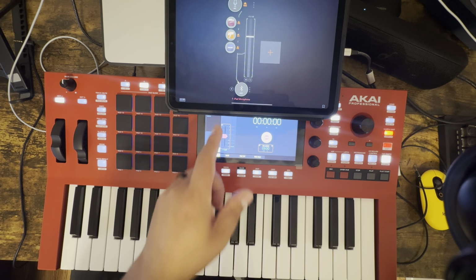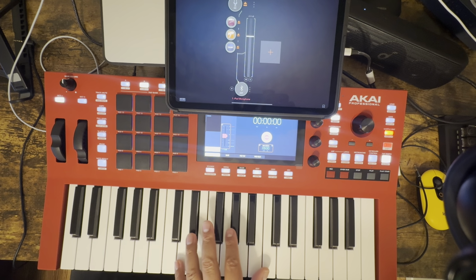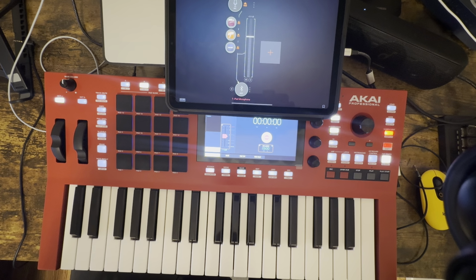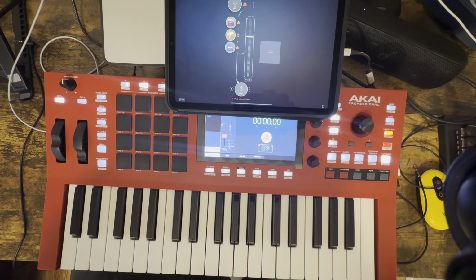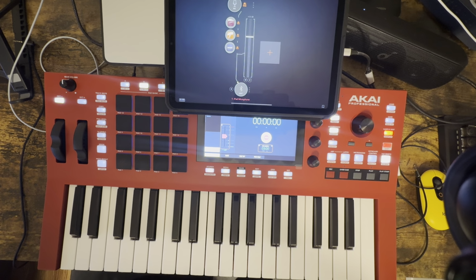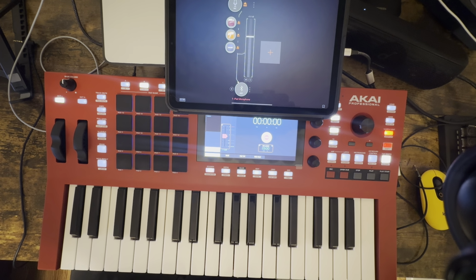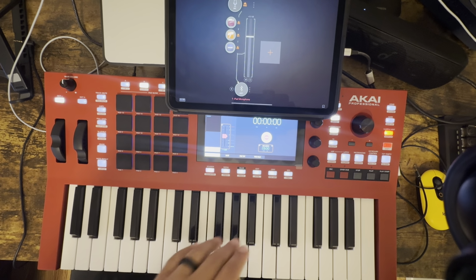And then you could sample those into the MPC and then build your song out from there, however you want to do. Now, one of the things, and I've said this before, is a gripe, and I know why it's that way. So please don't comment in the section, well, it's that way, because I know why it's that way. I'm not saying that it's possible because of the limited stuff they put in here, the old systems they put into these boards.